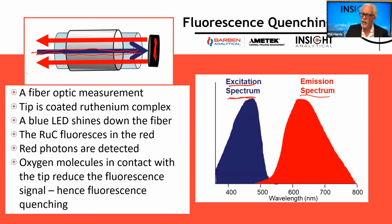So when we send that beam of blue light down, we get this red emission that comes back. And we have a small photomultiplier tube that's detecting how much red emission is coming back. If oxygen touches the lumiphore surface, it does what's called fluorescence quenching. The blue light that had gone in has added energy into this ruthenium complex, and the ruthenium complex is willing to give off that energy as red light, but if oxygen touches it, it takes some of that energy away. And so when oxygen touches the surface, it reduces the amount of red light that gets emitted. So we measure the amount of the red light, and we can determine how much oxygen is there.